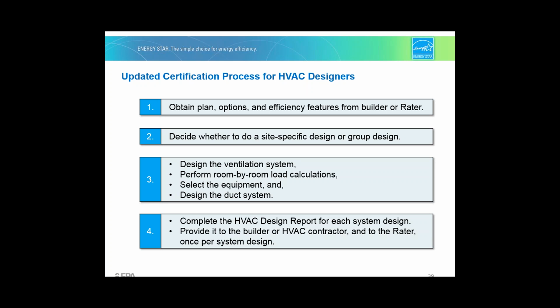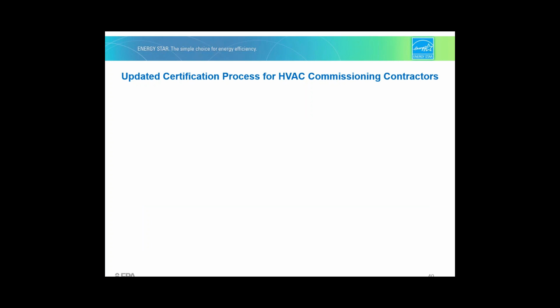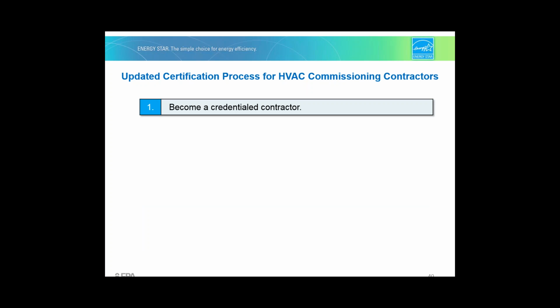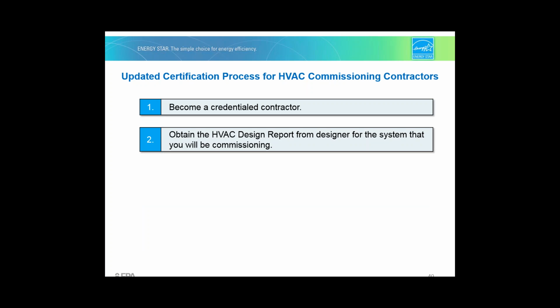Okay, so pretty straightforward and logical there. And now let's talk about the commissioning contractors. So first, just like today, you'll need to become credentialed to work on ENERGY STAR certified homes. Then to properly commission a system, you'll need some key design parameters. So to get that information, you need to obtain the HVAC design report from the HVAC designer.